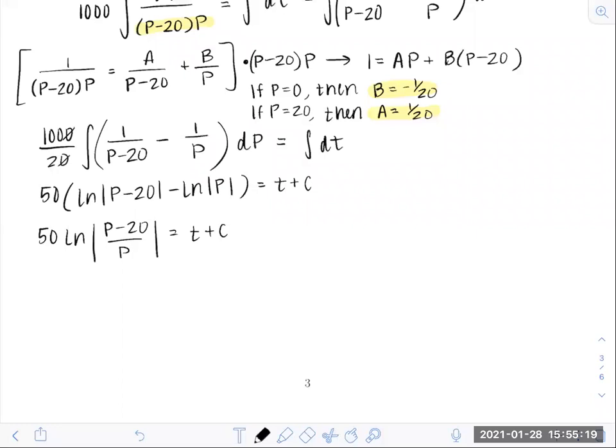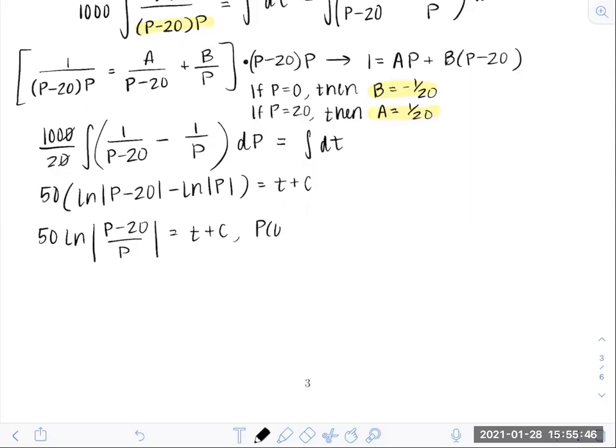So here again, recall that we're trying to solve for t. There is absolutely no sense in dividing by 50 and applying the exponential function and doing a bunch of simplifications to solve for p of t. Had they asked to solve the DE for a general population formula, fine, we would do exactly that. But in this particular case, they don't ask us for that, so let's not work extra hard. However, we do need to solve for this constant of integration.